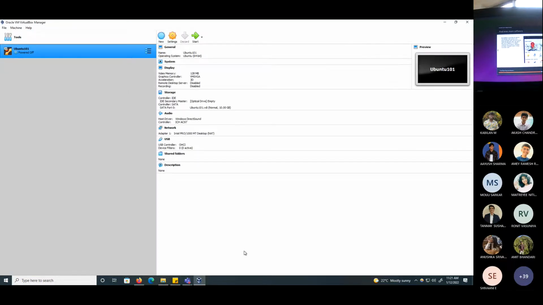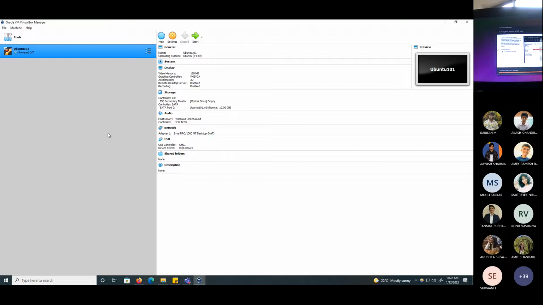This tool is called Oracle VirtualBox Manager. It is free. You can download it from the Oracle website. It is totally free. You can download it and install it. Very simple, straightforward. So I am not showing that installation and download process. After installing it, we can install Ubuntu virtually.